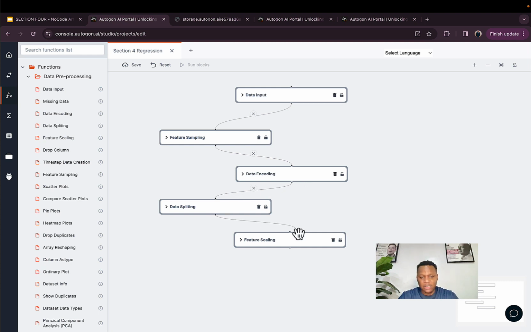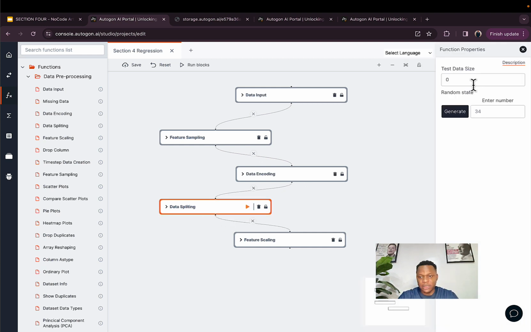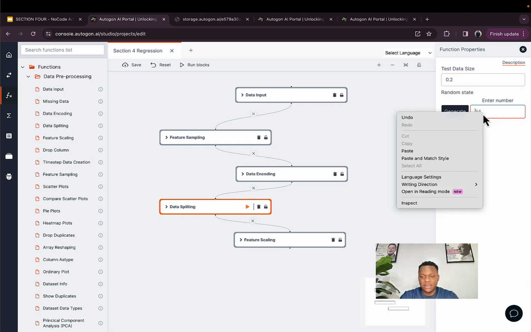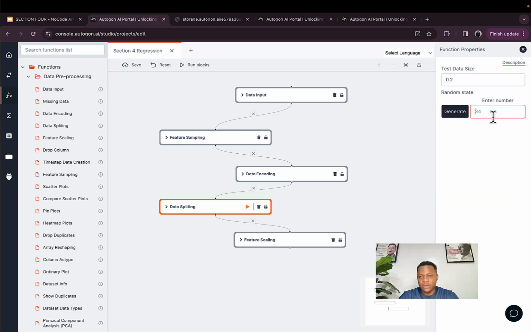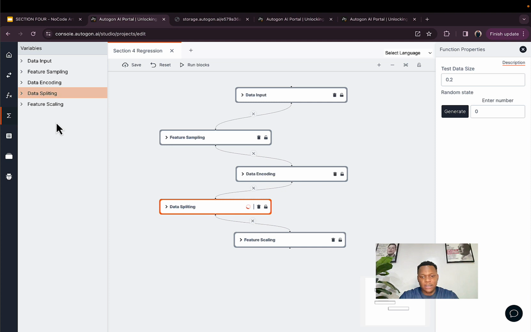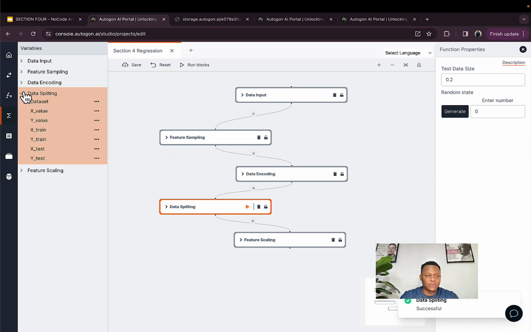For data splitting, I want to assign 0.2, which is 20%, to the test data set. Leave the random state as 0. And we run this. If we check, give this some seconds. Oh, beautiful. You can see our data set has been split into train and test sets.